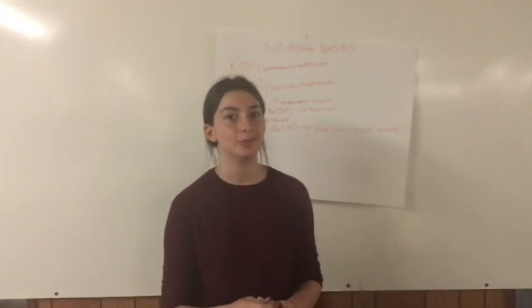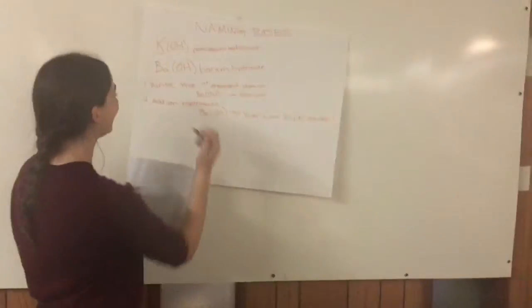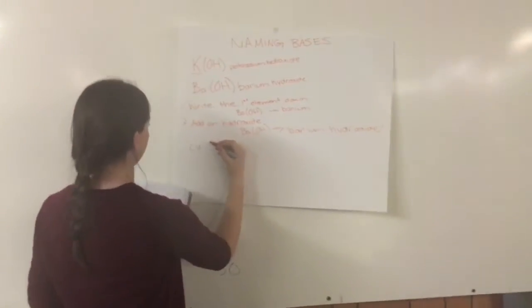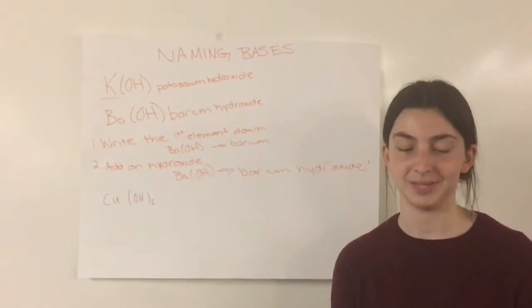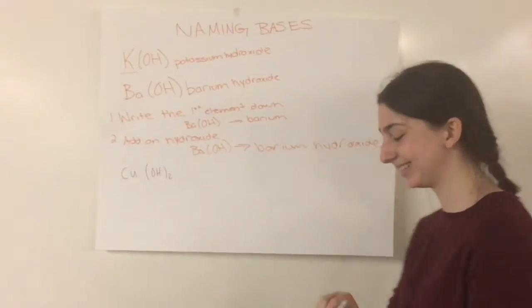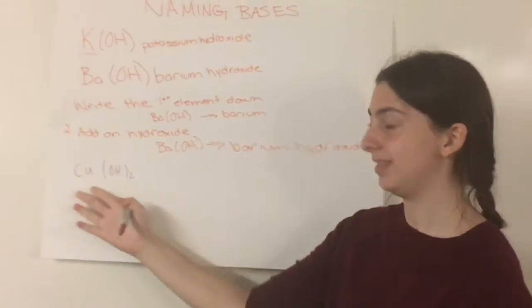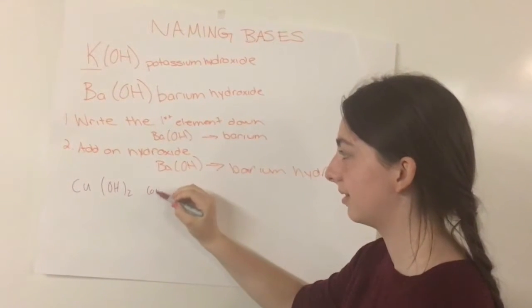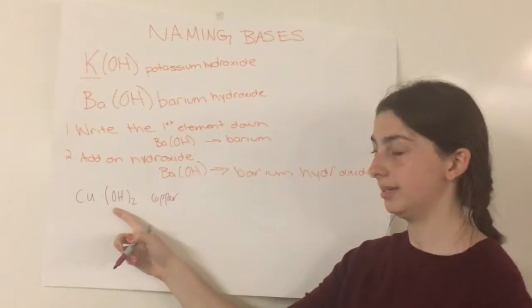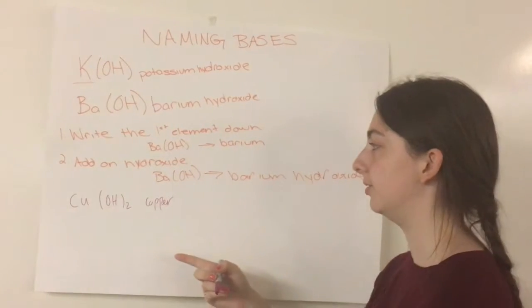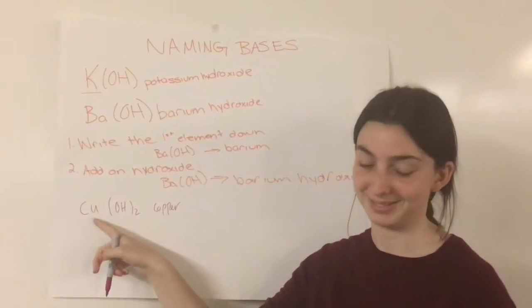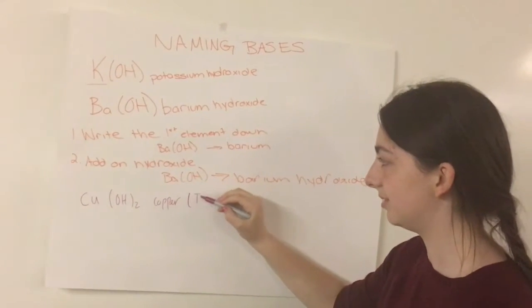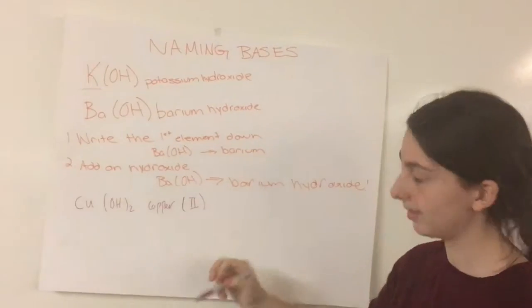Let's do some examples. So, you may be wondering what happens when you have transition metals. Great question. So, when you have something like this, with transition metals, you'll have a Roman numeral in the name. So, to identify the element, we have copper, and hydroxide has a -1 charge. And there's 2. So, this copper should have a +2 charge. So you'll have copper(II) hydroxide.